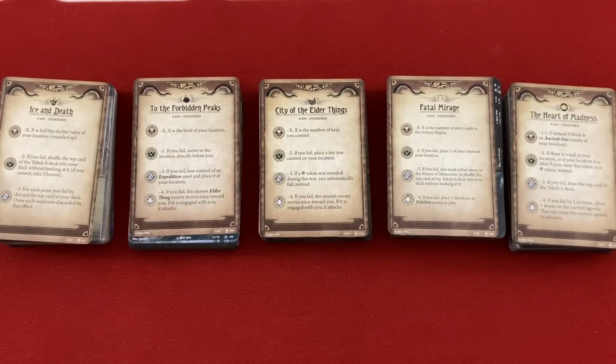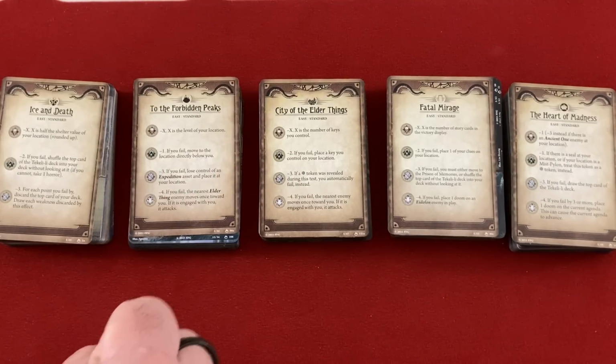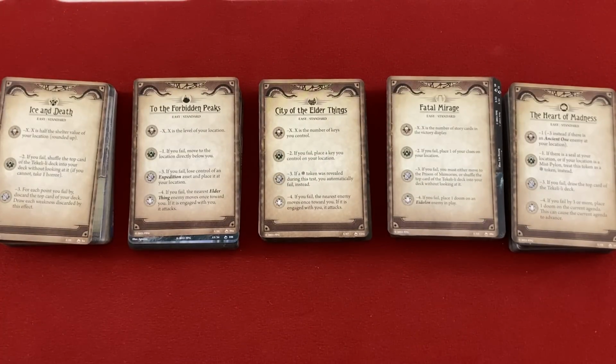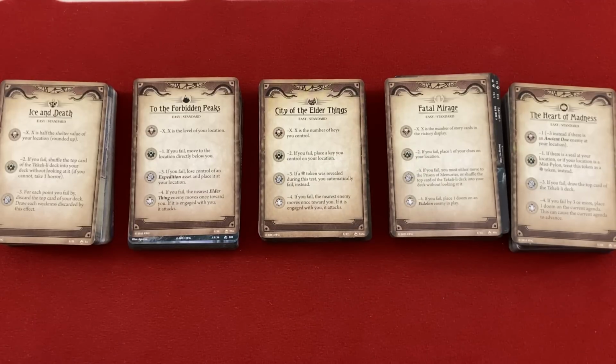Like I said, Edge of the Earth was the first time they did this separate purchasable full campaign box, unlike the individual releases they used to have. So they were really able to play with the structure of the campaign for the first time. And how that plays out is there are only 5 scenarios instead of the usual 8, because Ice and Death has 3 parts and only one of those is required. Fatal Mirage you can play up to 3 different times, and 0 of those are required. And Heart of Madness has 2 sections, and only one of those is required.